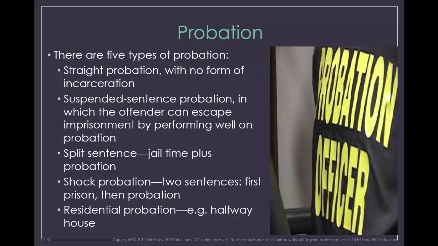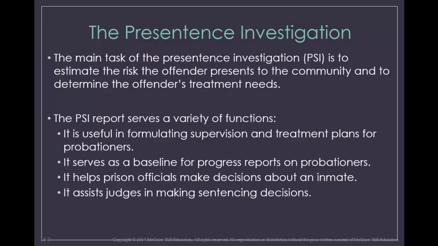A probation sentence can be viewed as a process with three basic stages. First, there is the placement of an offender on probation by a judge. Next, supervision and service delivery for the probationer by the probation officer occurs. And finally, you have the termination of the probation if all of the conditions are met and the probationer does not violate the conditions set forth by the court. Before an offender is sentenced to an incarceration sentence or even a community supervision sentence, a pre-sentence investigation must take place. A pre-sentence investigation is conducted by a probation agency or another designated authority at the request of a court, which looks into the past behavior of the offender, their family circumstances, and the personality of an adult who has been convicted for a crime, in order to assist the court in determining the most appropriate sentence for the individual.